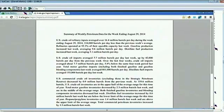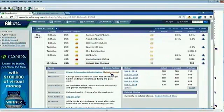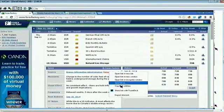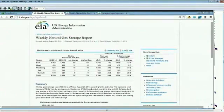You've got the same thing going on for Thursday for natural gas storage. Click on that. And let's see here. See if they changed their link? Let me see here. So we got that one, and then it looks like they may either be auto forwarding it or they changed it. I'm not sure which one they're doing.